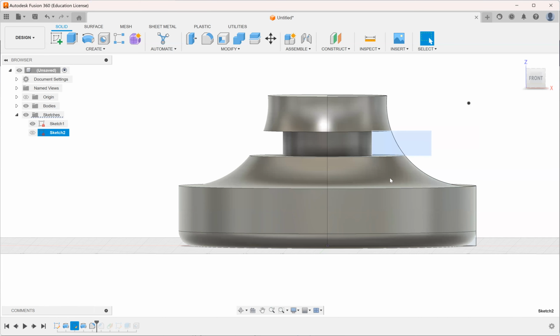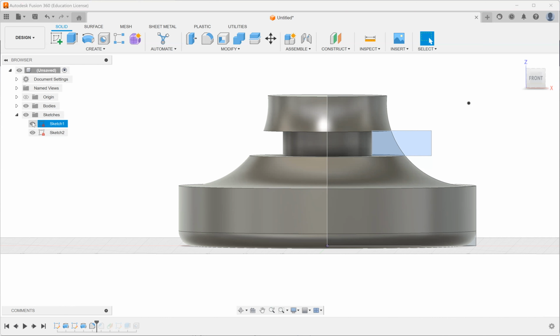Oh, okay. It's that right there. Sketch just one rectangle and then select that and it'll project it on the side.